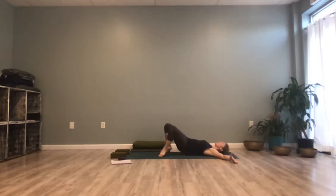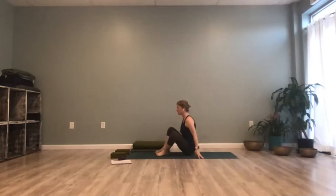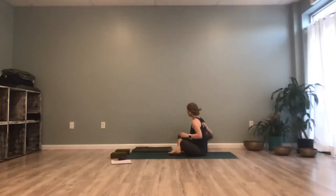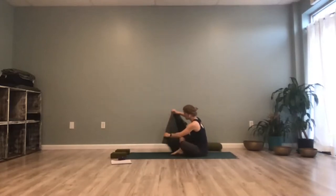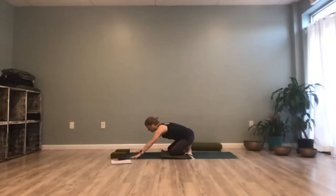So you can roll to the right or left and press up that way, or take that rock forward and back on your spine so that you can gracefully rise up. And if you want the blanket beneath your knees, take a moment, place the blanket underneath of your knees, and then rock your body forward to the tabletop.